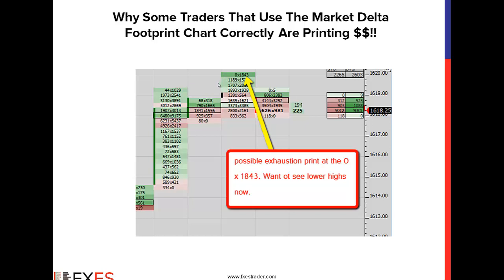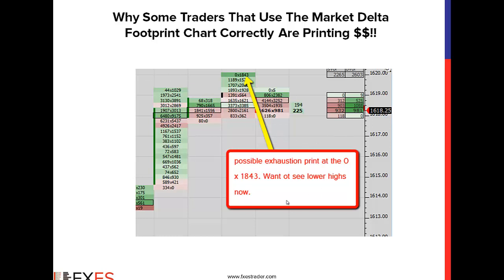The size of the print doesn't necessarily lead to any information on whether it was over 1,800 or over 3,000 or 5,000. There's not any size volume that I'll look at to be on alert. Certainly 1,800 is large for a zero buy type of print, and it helped fine tune that.